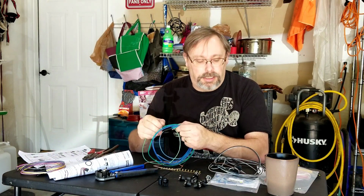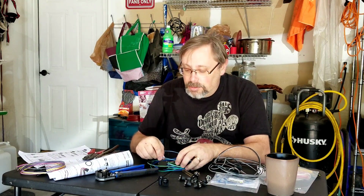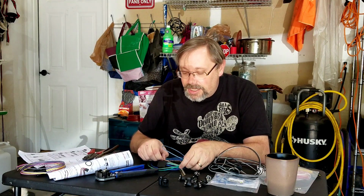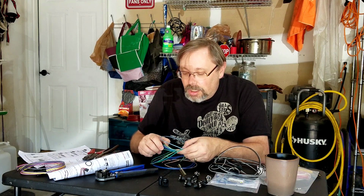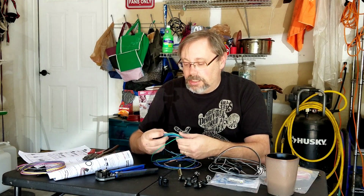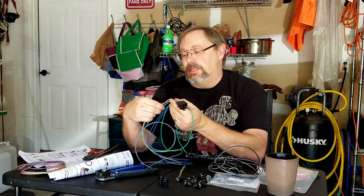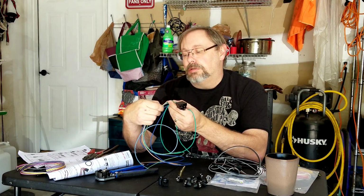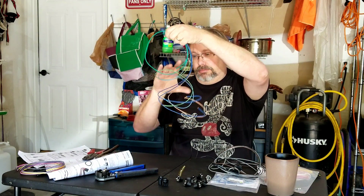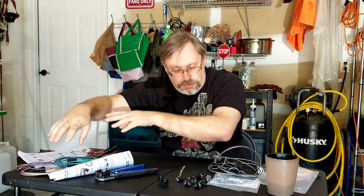This other one that has a big block connector on it goes to, looks like, the left turn signal, the gas gauge, and more gas gauge, so it's 2 gas gauge wires, high beam indicator, oil pressure sender, and all that. Okay, so this is all good for that. That's not the lights that I'm working on now.